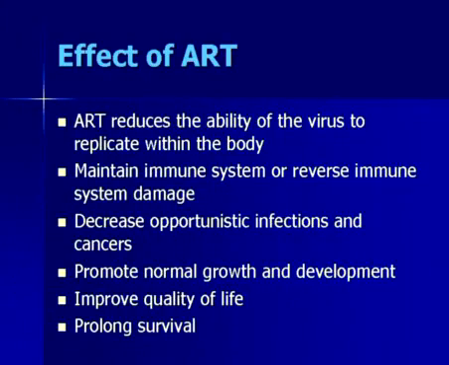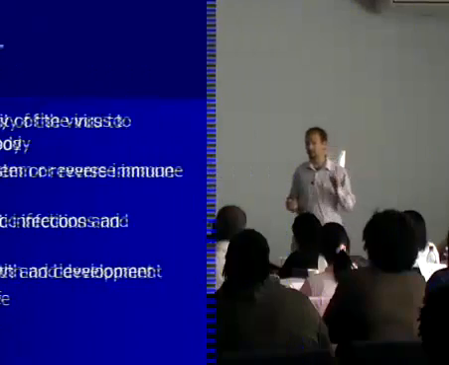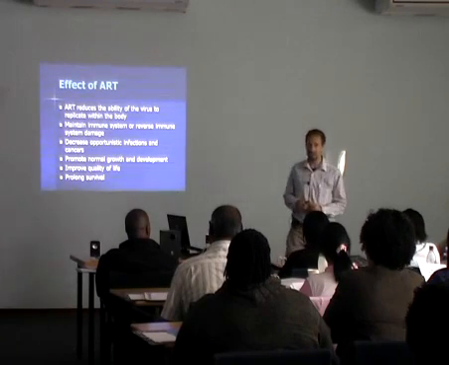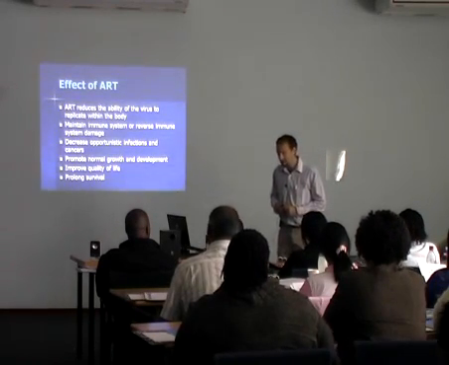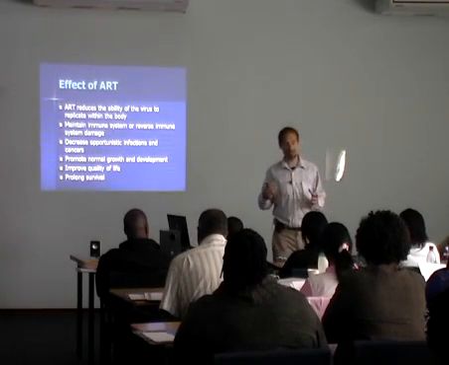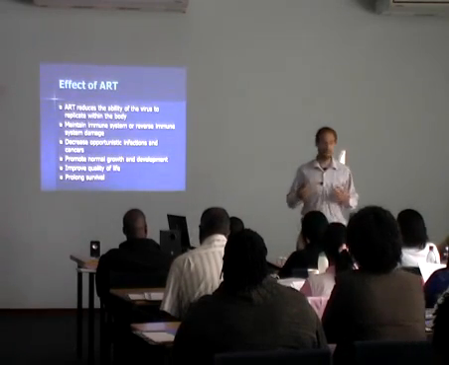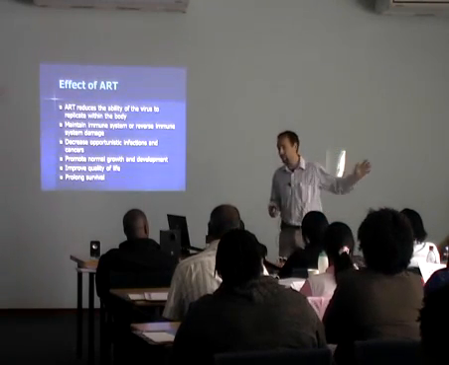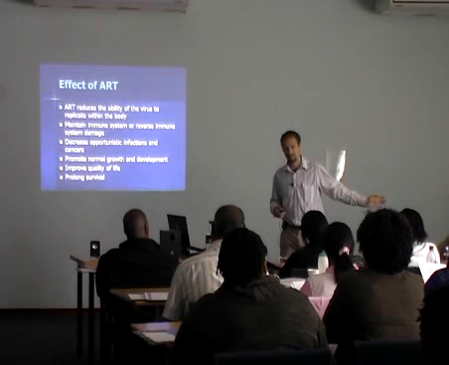So then how does this stuff work? What does it actually do? Well, it does one thing. It really has one job, and that's to stop the virus from making more of itself. That's all it does. And we're going to see this in the pathophysiology lecture later today. But by stopping the virus from making more of itself, the body's able to maintain its immune system and heal the immune system that's already been damaged by the virus.